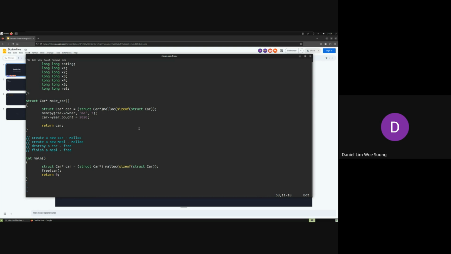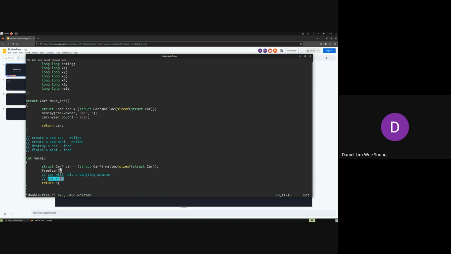But one problem that happens when you free is if you don't set this to a null pointer, so to 0, to clear it away, then car will hold a dangling pointer, because this pointer should have been freed already and is not supposed to be used anymore.